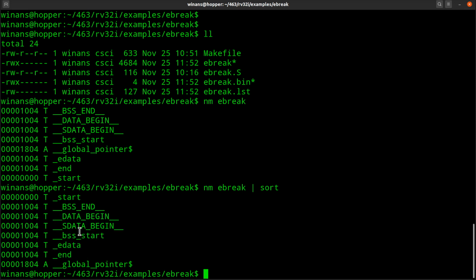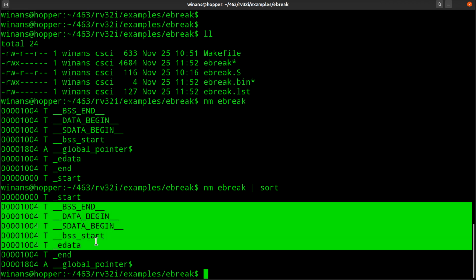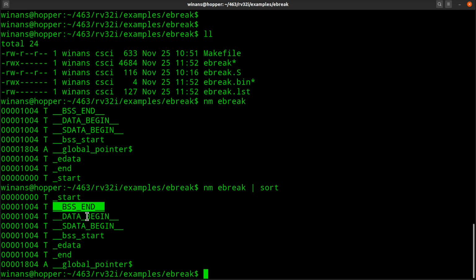Well, notice there's a thing. First of all, notice every one of these is the exact same address. So the sort function couldn't put them in any meaningful order. It's just doing it based on sorting alphabetically. So therefore, it'll tell you about BSS because B comes before D, which is data. All right. Well, look what's happening here. We know about the data region. We know about the BSS. So we've seen stuff about data.